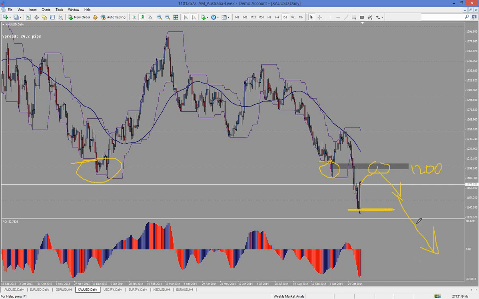We are at 1173 right now, but I get the feeling that that area there that I've marked out is the optimum entry. Now the downside is we may not get up there. So if you really want to participate, that's up to yourself. All right. I can't see anything else on gold at this particular stage. Okay, so I'll leave that one as it is and I'll move on to the next one.